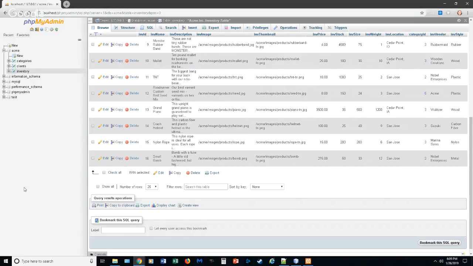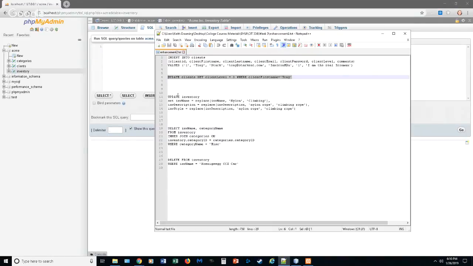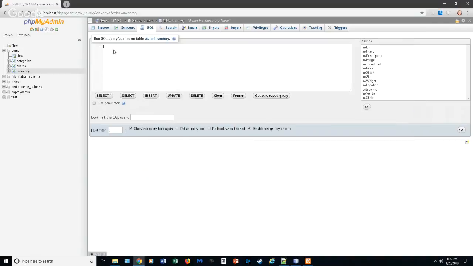Okay. So we're going to go to the SQL. Grab from our text document. We're going to update our inventory. Paste that in. And we're going to click go.